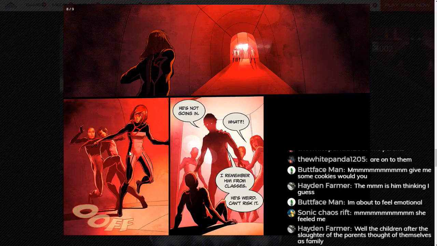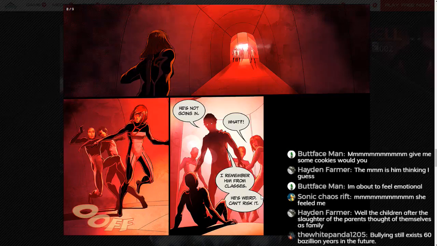Oh, wait, no. Okay, so they're here in this scene. And then this guy's like, hell no, he's not coming with us. And then she's like, what? And he's like, I remember him from classes. He's weird. I can't risk it. We can't let him on the ship. He's a weirdo.